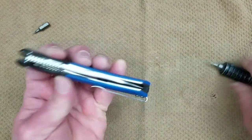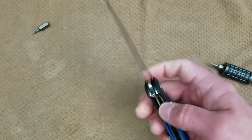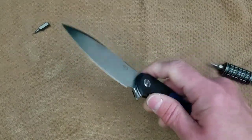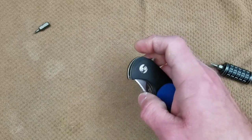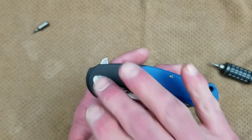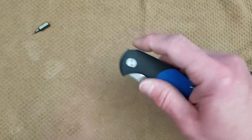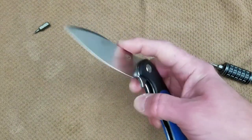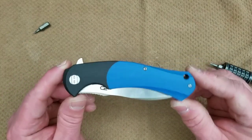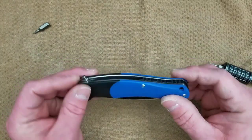In a flipper, you really need straight back to center, guys. You really need a good detent. If you don't have a good detent, even though the design, the geometry of the flipper tab, the pivot, even though it works as a flipper, it's still not enjoyable. And that's what I was missing, and it was heartbreaking because everything else about the knives was so damn good.